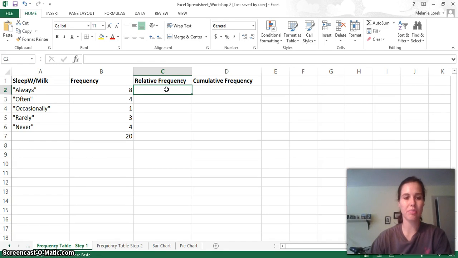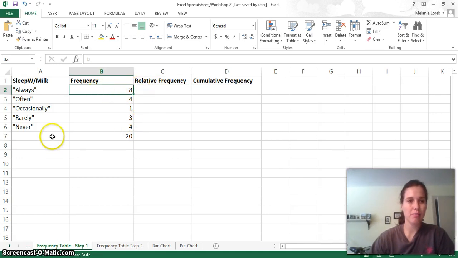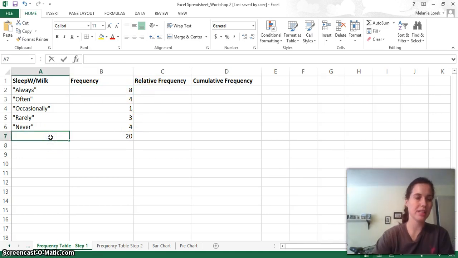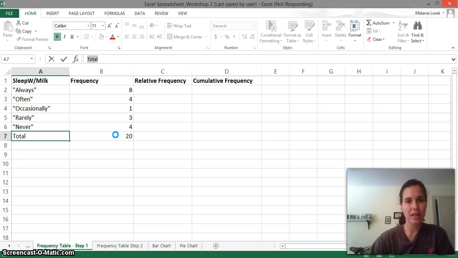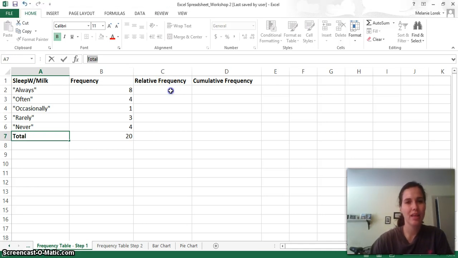Relative frequency is really just a percentage of the frequency, of the numerical frequency, and it's an expression of the frequency divided by the total. It doesn't say total here, I'm writing it down just to make this complete. So the relative frequency really is a percentage, or expressed as percentages.